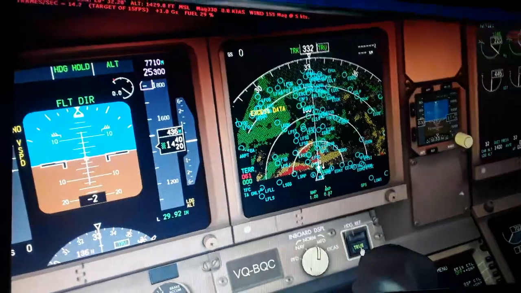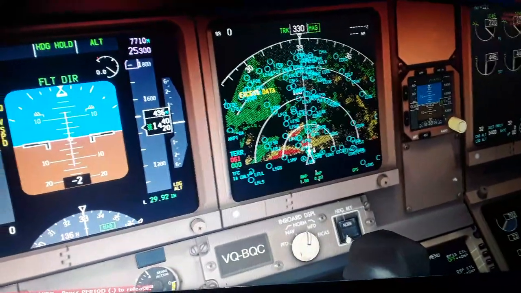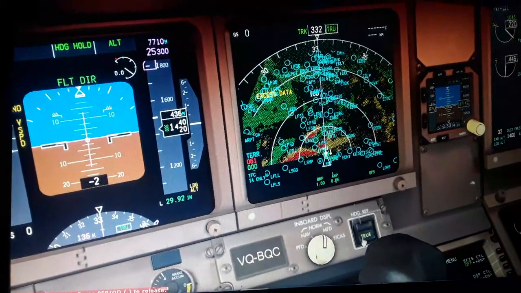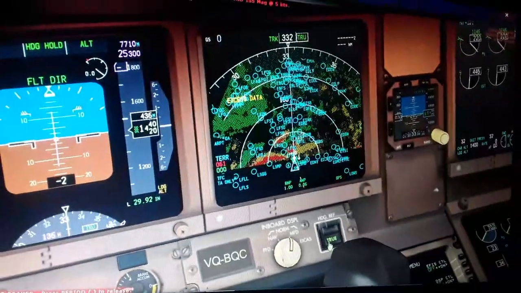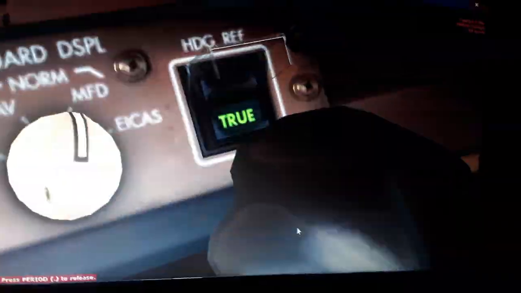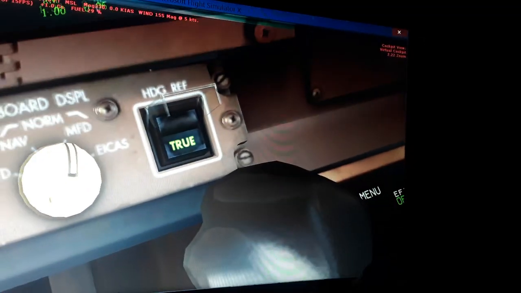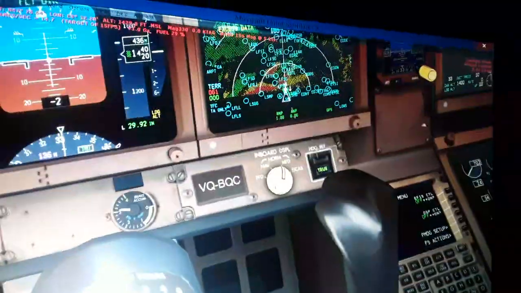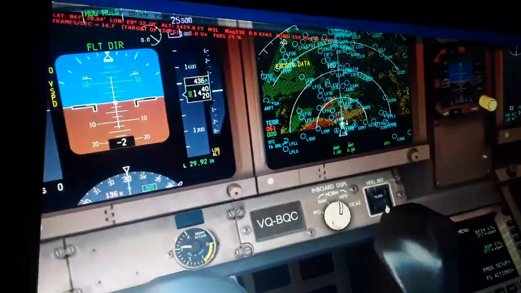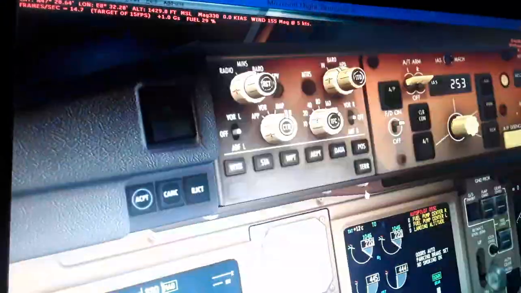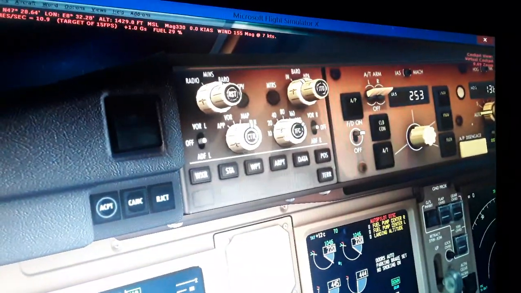You can switch either one. You will see the compass change a little bit depending on where we are in the world. We have a difference for true and magnetic north reference. So we'll see the magnetic again.